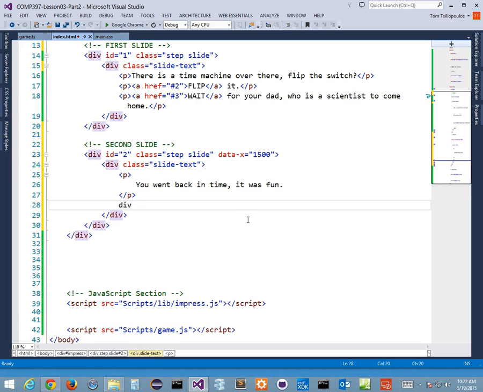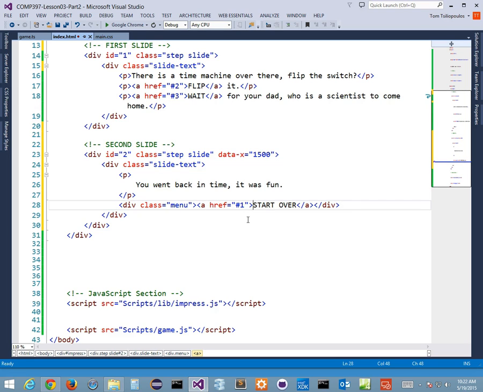Right, so div tag, right, with a class of menu, that's got an embedded a tag with an href, right, of 1, and our text is going to be start over, and I'm going to tab.